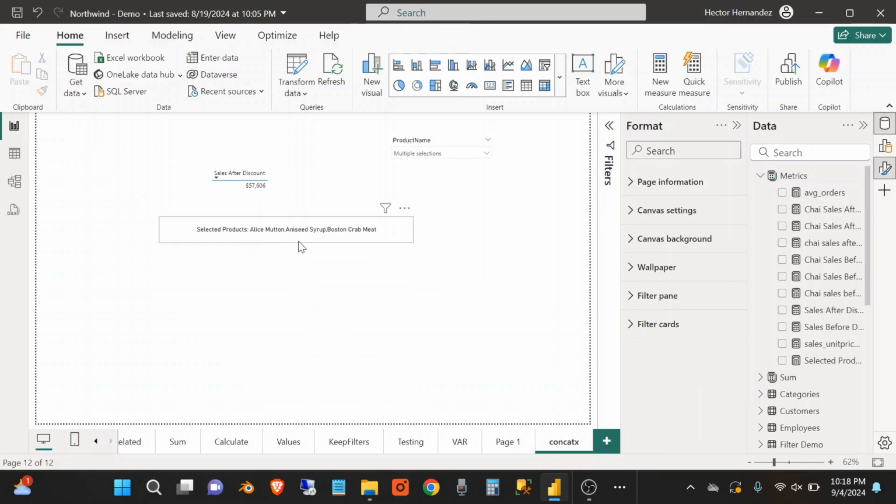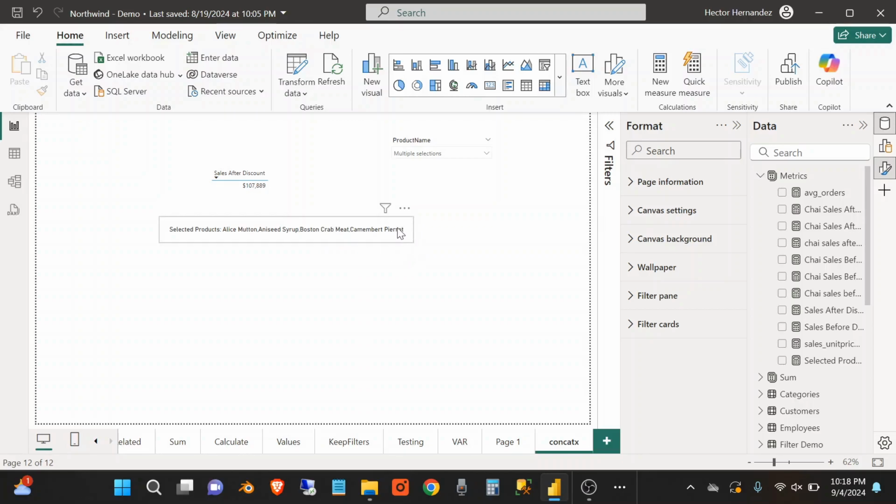And there you have selected products: Alice Mutton, Aniseed Syrup, Boston Crab Meat. These are the 3 product names that we selected from our filter. If you select another one, that new product name that you selected will appear in this visual here.